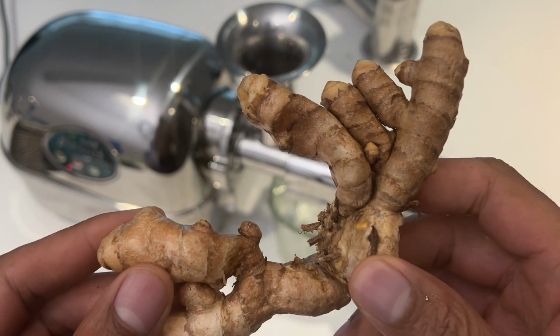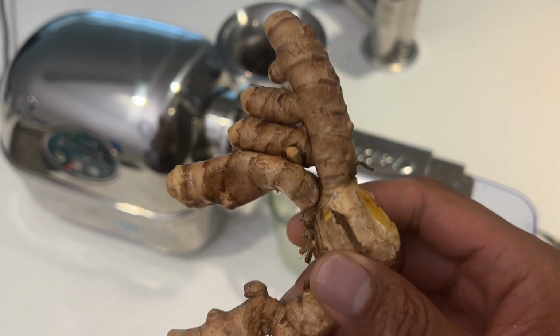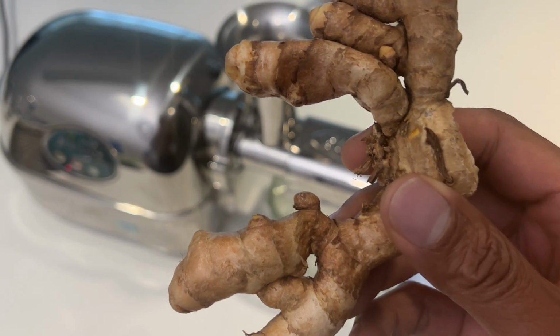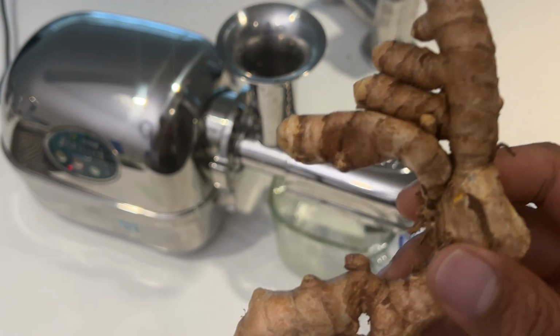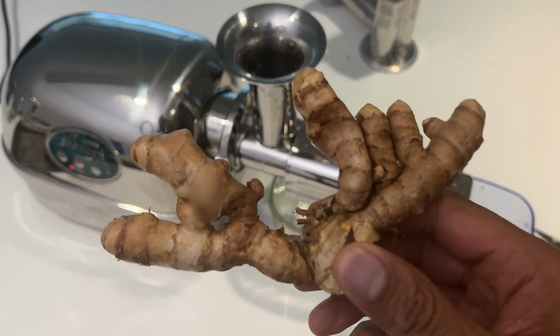So let's get started. Now, the first thing that you want to do is rinse and wash your turmeric, because it is a root and it comes from the ground, so there could be some sort of soil or other things on it. So you want to clean it thoroughly before you start the juicing process. So let's go ahead and get started with this.